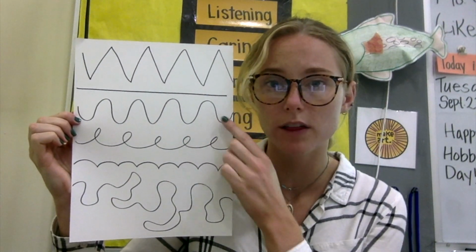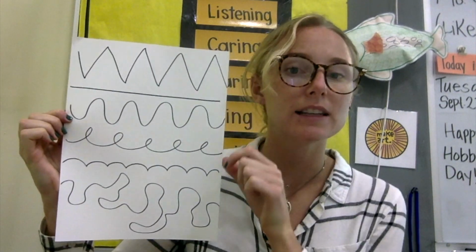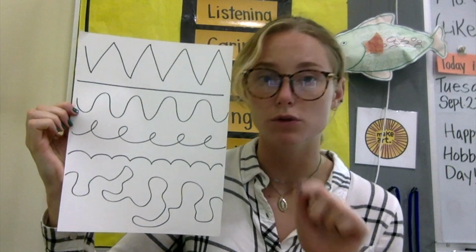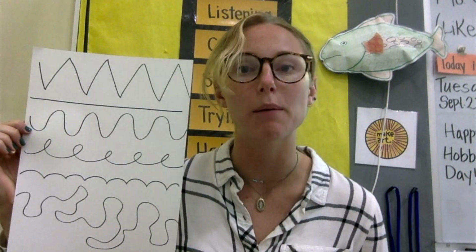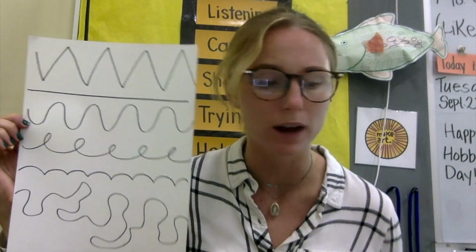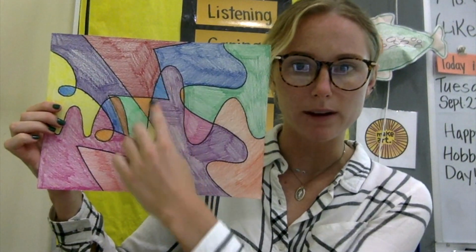But see how these lines aren't touching one another? There's space in between each line. I did that so you could see the difference between the lines. But when I want you guys to make your lines, it's okay if they crisscross and overlap and go over one another, under one another, and it's okay if they touch, okay? If you look at my abstract line art right here, my zigzag cuts through my wavy, and my wavy cuts through my loop-de-doop-de, and that's okay. I want you to do that.